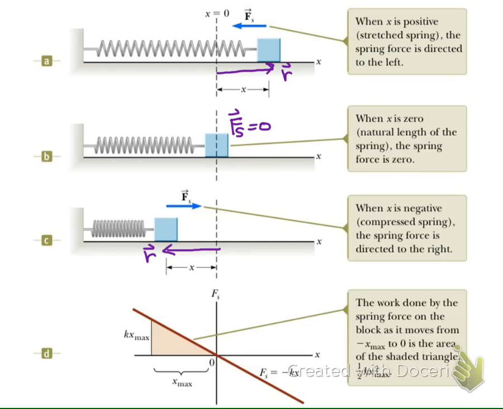And as we mentioned in the last section, if we want to calculate the work done by the force, and if we can draw the diagram of the force as a function of the displacement, the work done is equal to the area under the curve. We will show that this is also the case for the work done by the force from the spring.